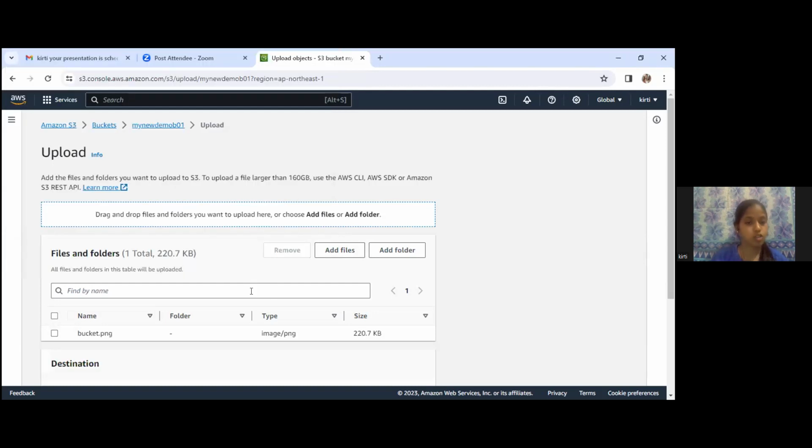Yes, so our data is successfully uploaded in our bucket. With the help of AWS S3, we can easily create a bucket and upload our data simply. So, back to our presentation.